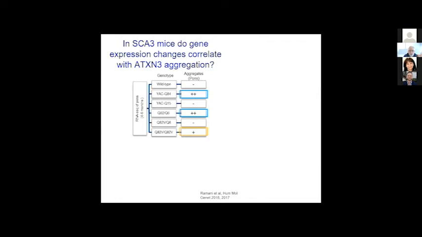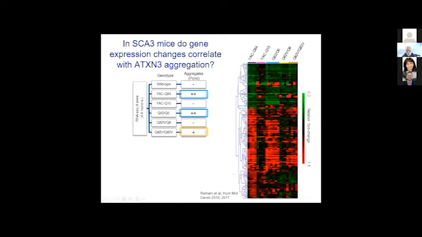And so, just looking at two mouse genotypes that have a high level of aggregation and one that has a modest level of aggregation, and looking at gene expression changes using RNA-seq at a fairly early age before we see lots of pathology. I'm just going to highlight here genes that are downregulated and upregulated that are highly aggregation prone, boxed in blue, or those that are moderately aggregation prone, boxed in orange. And I think you can appreciate there's shared gene expression changes.